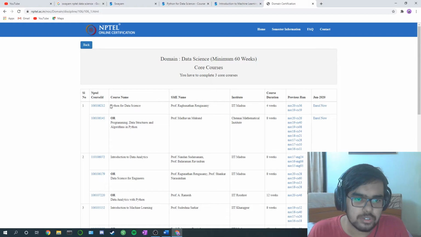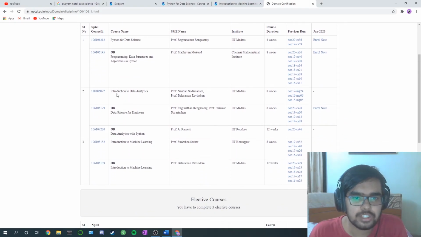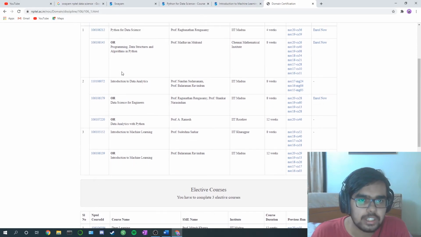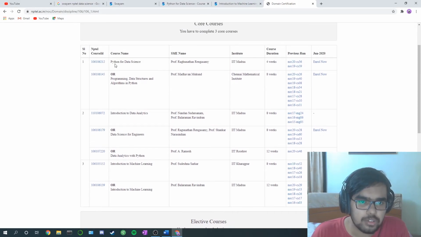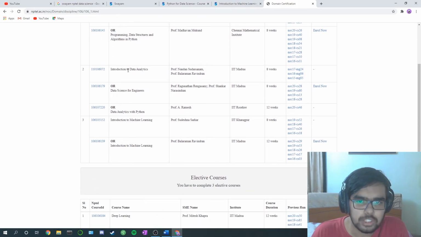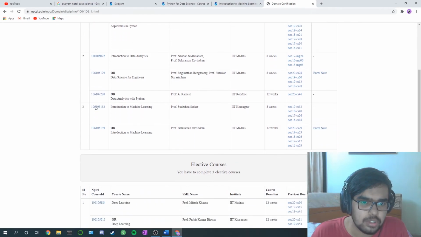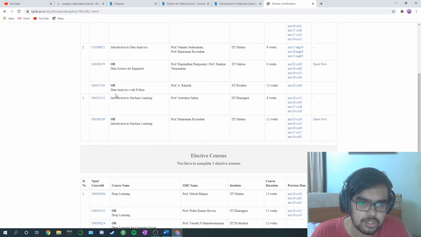The first course is Python for data science, or programming, data structures and algorithms in Python. You can choose any one of them. Then introduction to data analytics, or data science for engineers, or data analytics with Python. Here it is given which course you need to choose: choose one course from each of the groups.